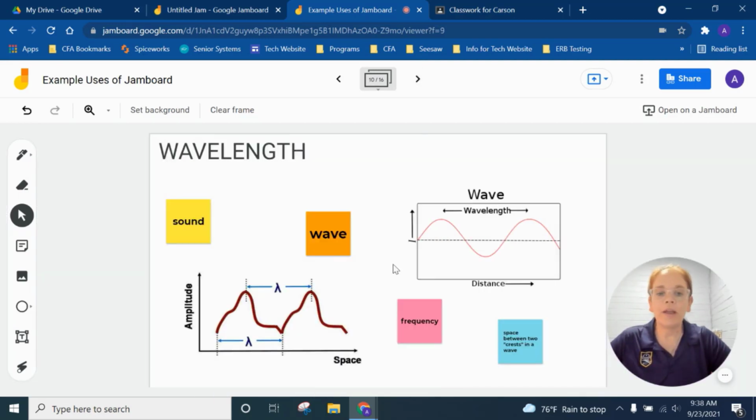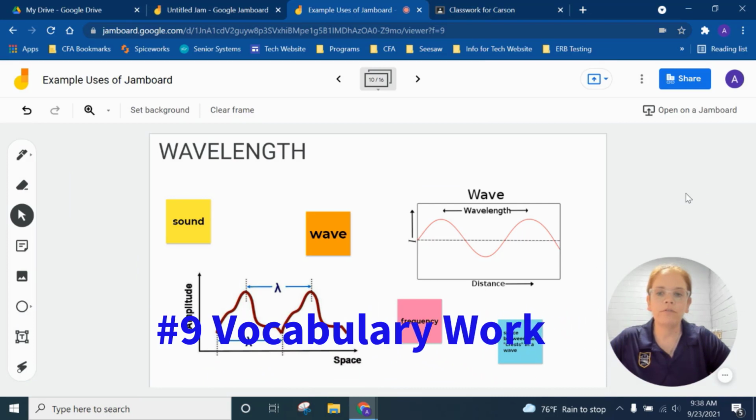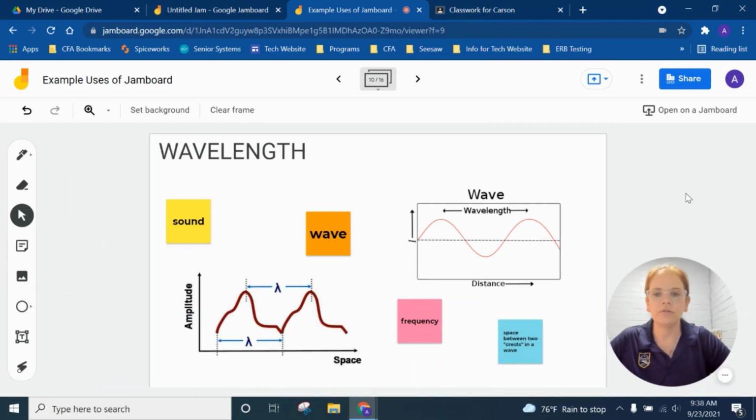The next thing is vocab work. This would work really well for vocabulary. My daughter's teacher actually uses it this way. They use Jamboard to define vocabulary words. So what you could do is you could have one Jamboard for the whole class or one for each student. Each page has a vocabulary word. You could put them on there for them, and then share it with the students, and they'll all have access.